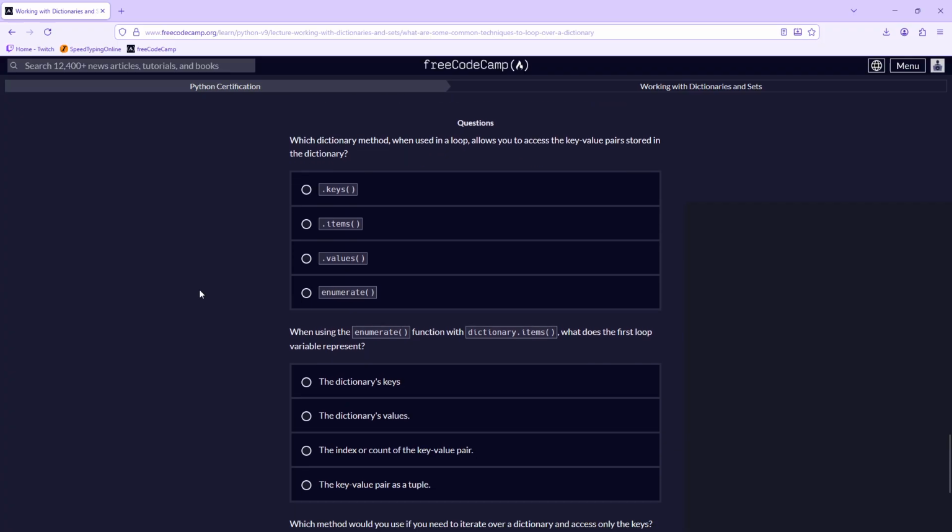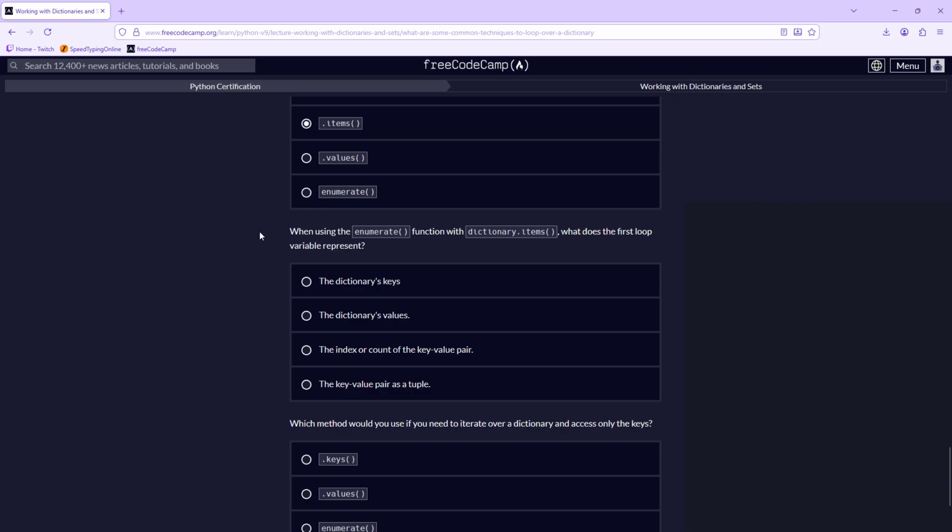Which dictionary method, when used in a loop, gives the key value pair? Stored in the items. Yeah, because keys and values both don't do that. When using the enumerate function with dictionary.items, what does the first loop variable represent?